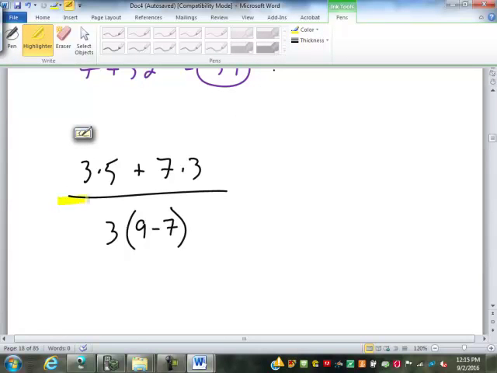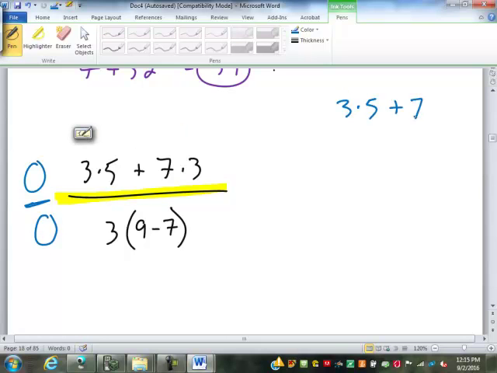On a problem like this, we need to define what that line across there means. What does it mean? Okay, it means divide. Most people say divide, and it does mean divide. It's called a fraction bar. It is telling us that we're going to have to divide something. It's also an enclosing symbol. It separates the top of the problem from the bottom. So it's telling us that we have to do everything on top first, then do everything on bottom, and then divide.